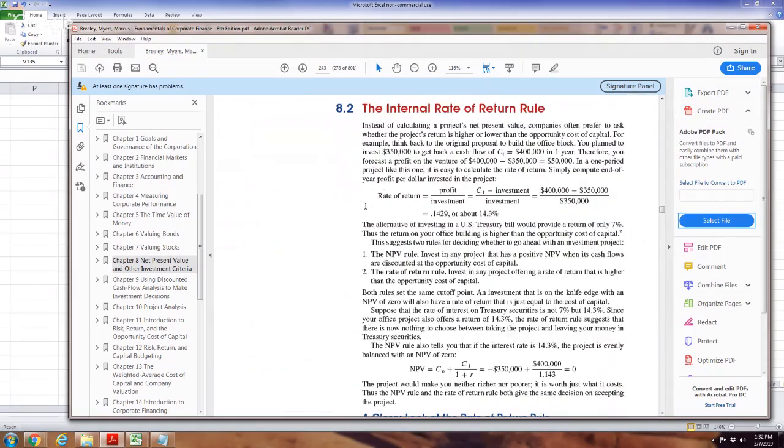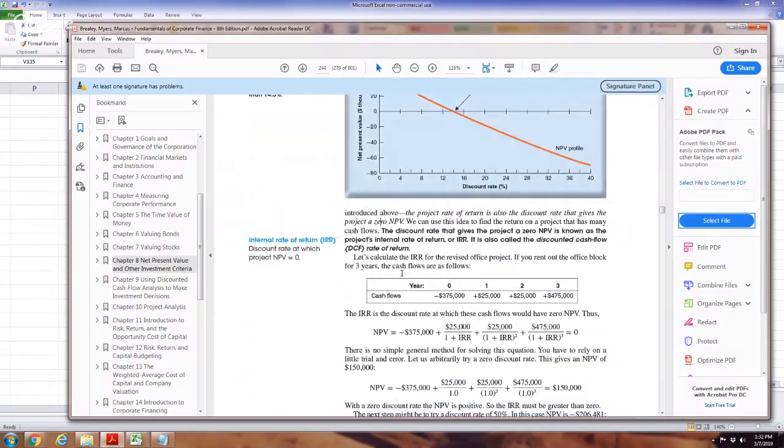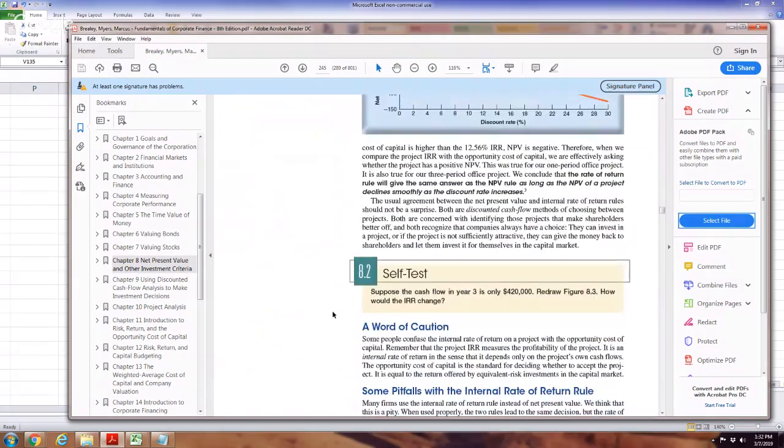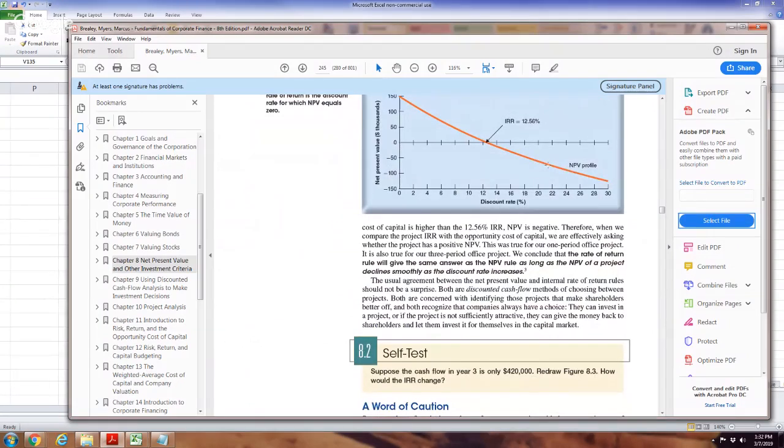We actually went over a lot of chapter 8 yesterday, because if you look, this is just a $25,000, three-year project. We already computed a lot of this yesterday, so we've seen it. Here we have the curve, the NPV profile, and again where it hits the x-axis. And once again, I said it to you the other day, and I'll say it again.